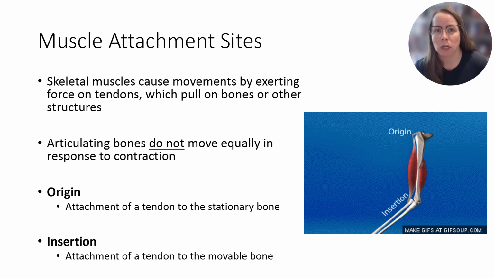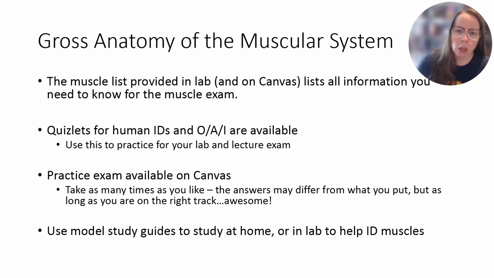Now, are we learning every origin and insertion? No. It's going to feel like it, but we're not. Basically, if we learn the bony landmark or something near it, you're going to need to know that it's an attachment site. All of that is in your packet. So again, you're going to get a pretty thick packet this week in class, and it's also online. It's thicker because it not only lists out the muscles, their actions, origins, and insertions, if you need to know them, but it also gives you the general location or what that muscle looks like to help you find it while you're in the lab room, okay?